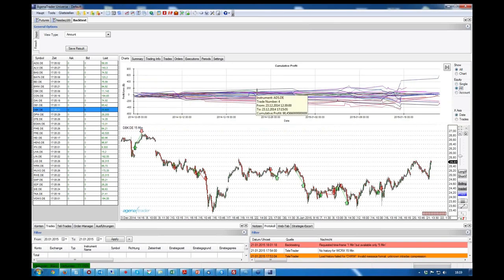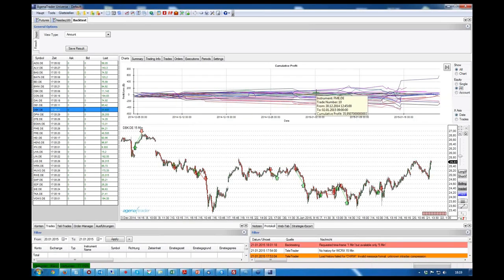Another thing you can do is, when I go to All, I see all evaluations of all values, so the results of all these values. Here you can also relatively quickly see which values basically end up in the positive and which end up in the negative. This helps you to visualize it. You can also hover the mouse over them, and then you see the different values that have been outputted, or also the result of this instrument, which the backtest has outputted.